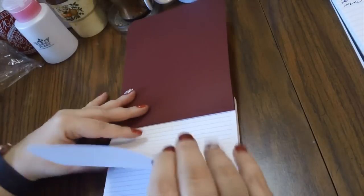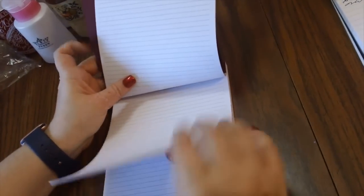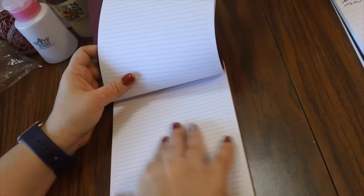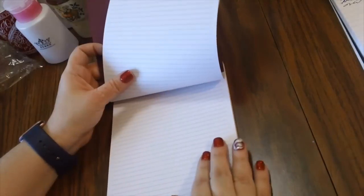Now I also grabbed their medium notebook, and this is more of a maroon color notebook, and it's just a notepad with the paper that they make. It's the same kind of paper. It's a ruled notebook. And again, I think you can get these in lined or blank or graph or dot grid, so there's a lot of options that you can choose. Again, I chose the lines because this is what I like to write on mostly, ruled pages. So this is their notebook.